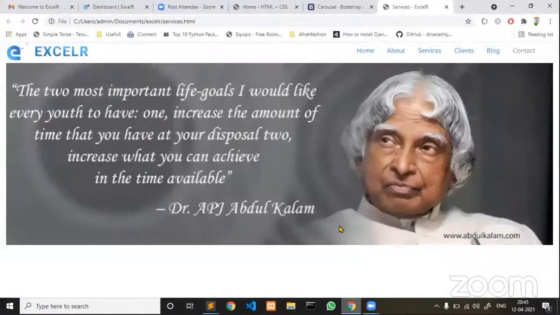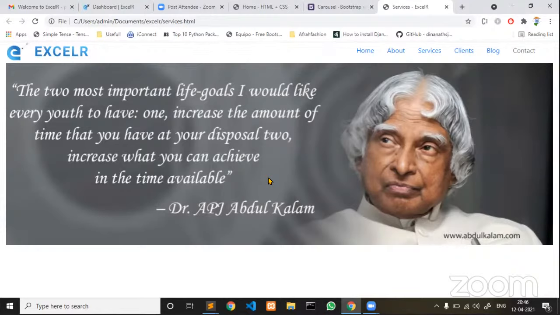Tomorrow, I'm giving a task for all of you. Now I created a header and image slide bar. Similarly, guys, please try to create your own header and slide bar. Since you have listened to my class, the task for today: try to create this kind of header and slide bar using Bootstrap. In the same way, try to achieve this using HTML and CSS, and understand whether it is possible to complete this slider using HTML and CSS. If possible, implement it. If not, explain the reason why it is not possible.